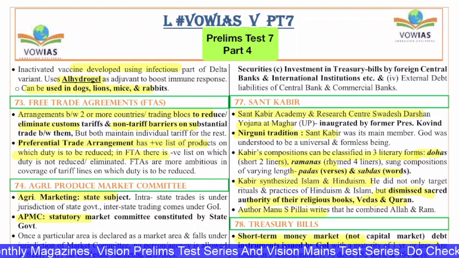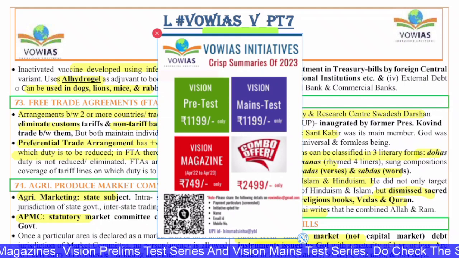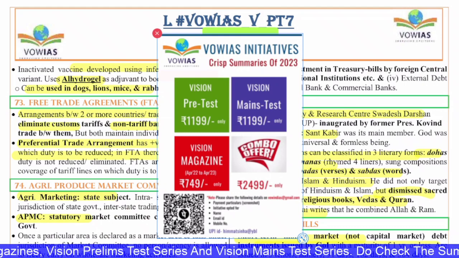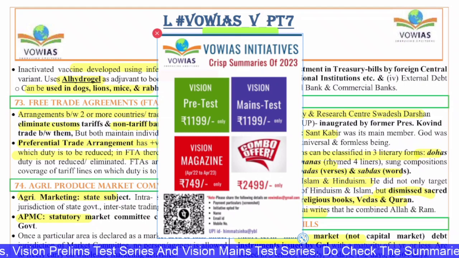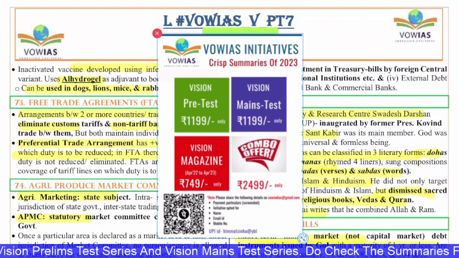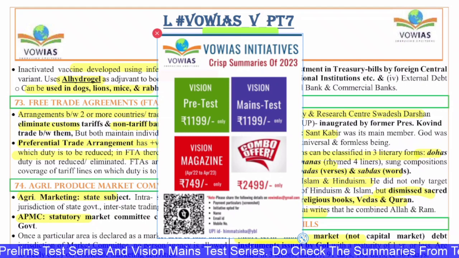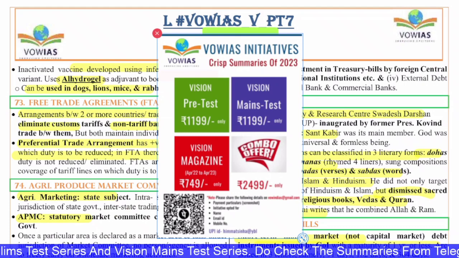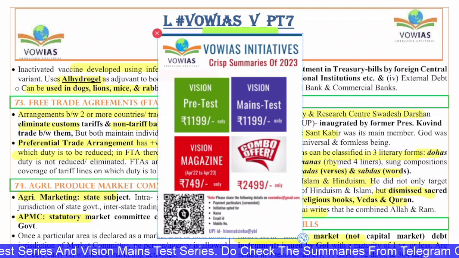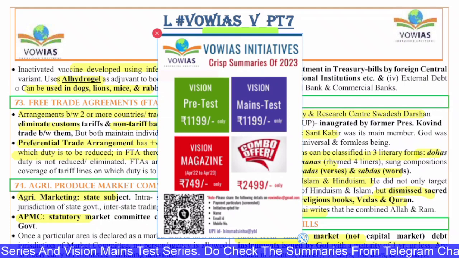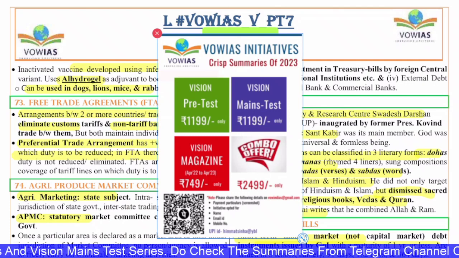Before we discuss, a small piece of information: the document that we are using for the discussion is the Prelims test series summary document. As you all know, Vision provides solutions for all the tests in the test series. So we have summarized these solutions. The 40-50 page test solution we have summarized into 10-12 pages. Through this, we have reduced the content size that you have to revise. We have not removed anything, but we have summarized it. So do make the best use of this.